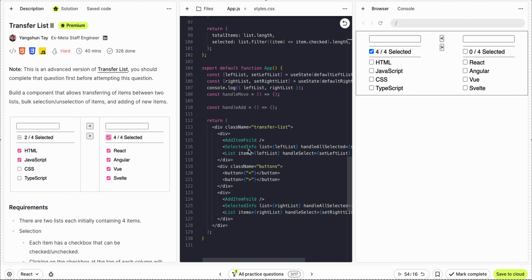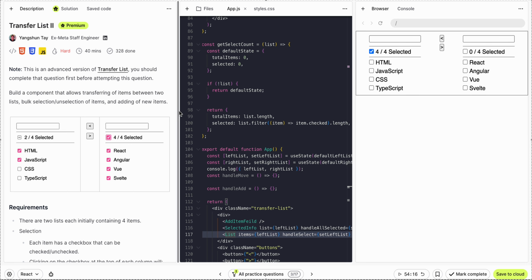When I am clicking on that checkbox, it should get a new list to render here. Okay, let's look at the list.